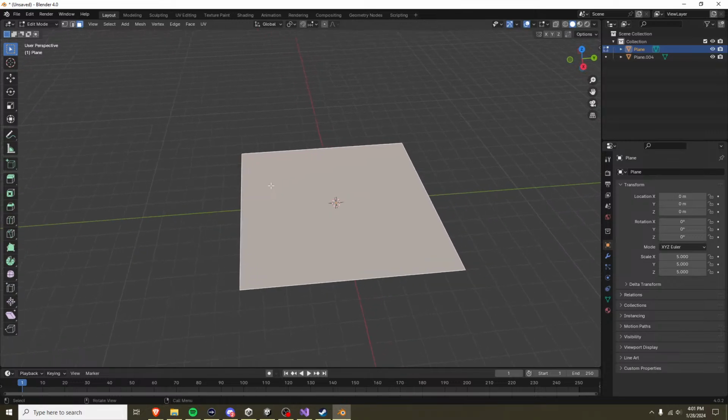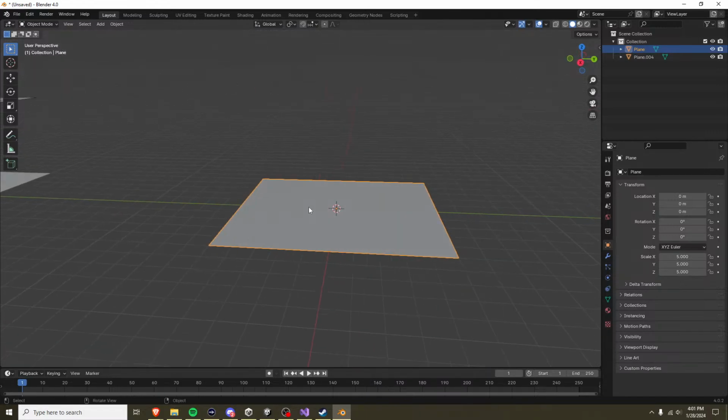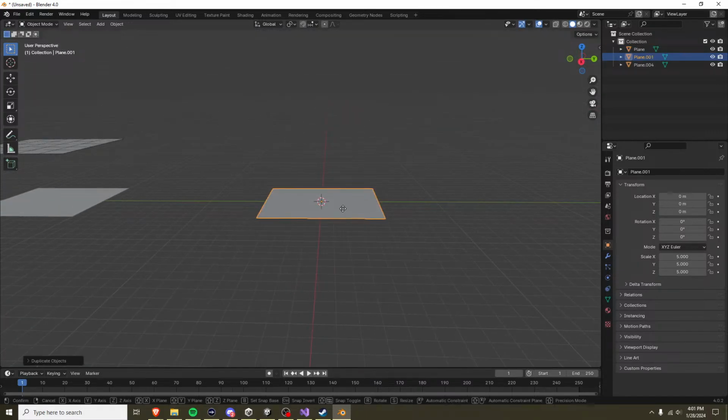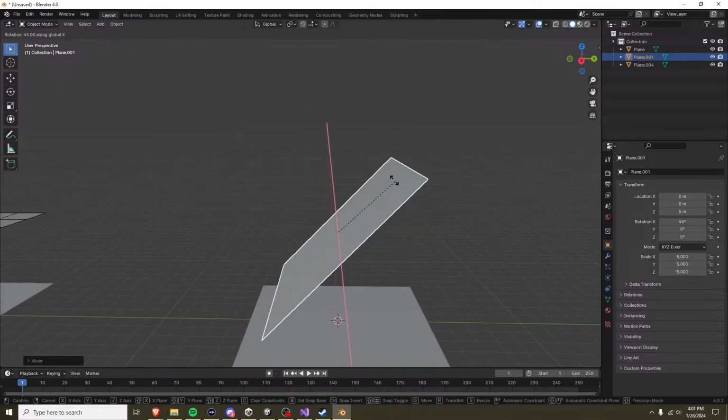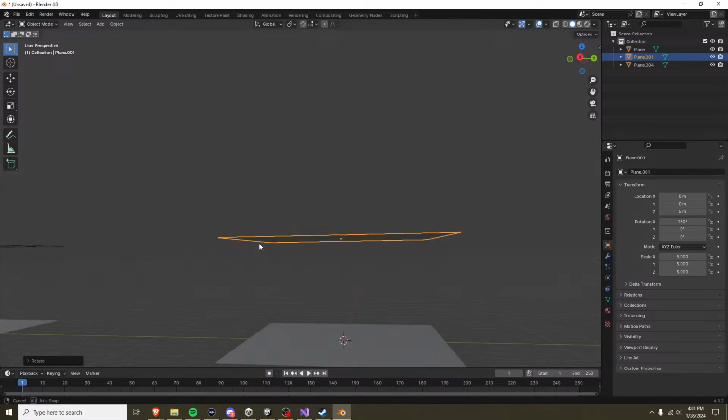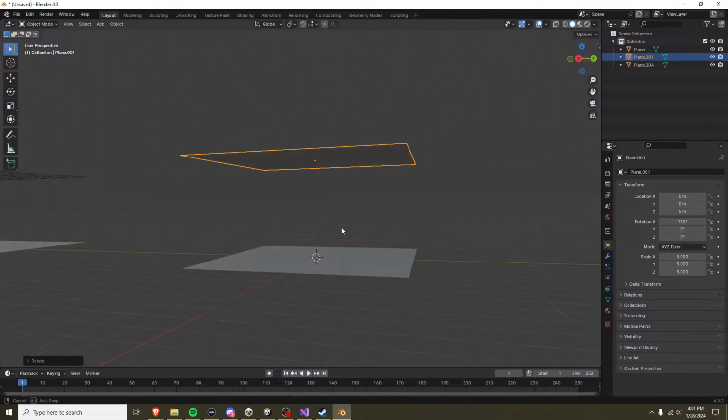So, let's see, how should I go about doing this? Let me start with, I'll do the empty one last because that one's easy. Actually, no, I'll do it now. You can go up 5. I don't remember how to flip normals quite at this moment, so I'll just spin you around.